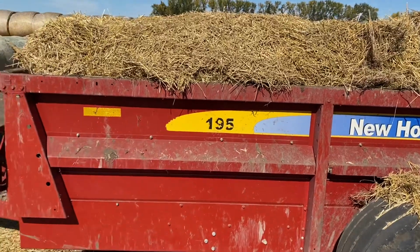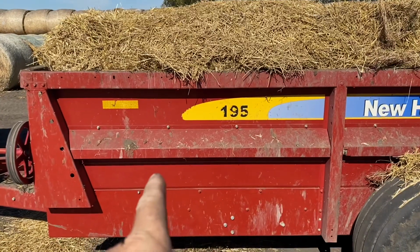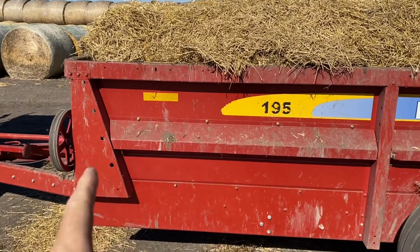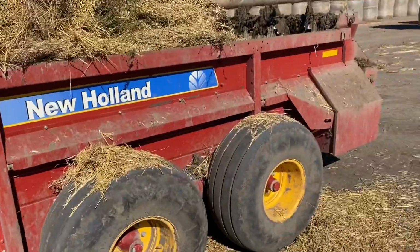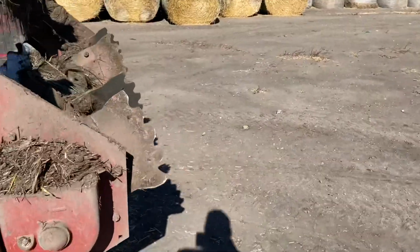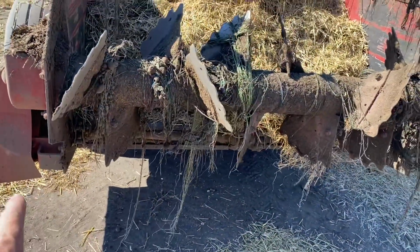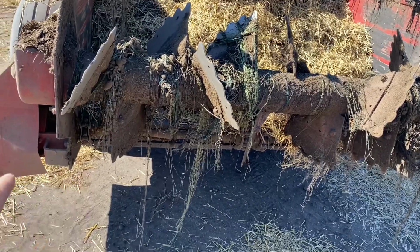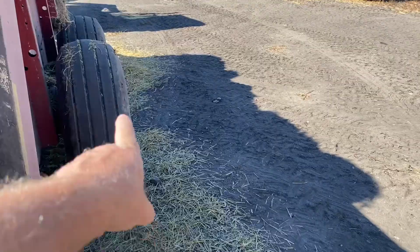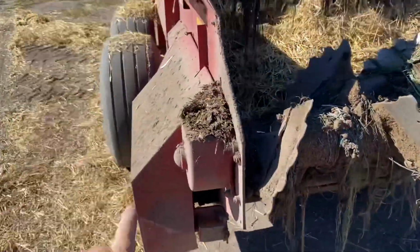Oh, and while I'm at it, and I have mentioned this to a couple other people. Hey Nick, it's South Sasquatch. You can use these to put out silage feed, because I've seen a couple of these concepts, and it's the exact same parts as a silage feeder and a manure spreader. So basically what you do is, along the back here, you put on a small part of a swather canvas from one side out to here. It would have to come out level with the tires, because if you're feeding into a trough, you've got to come out past the tires.